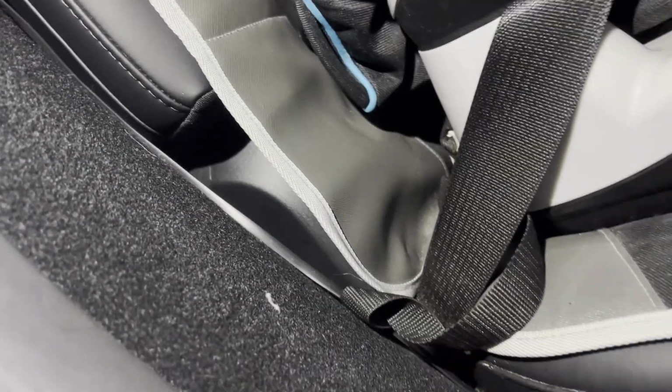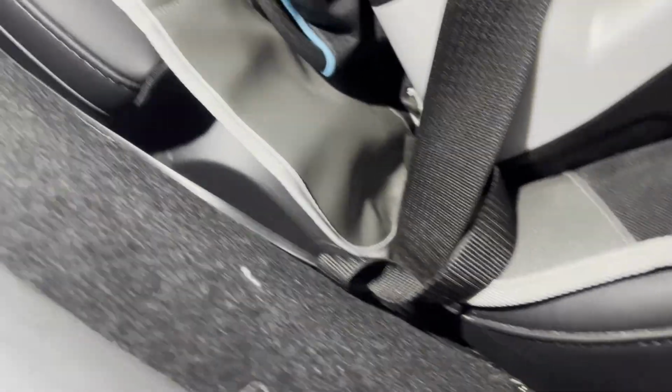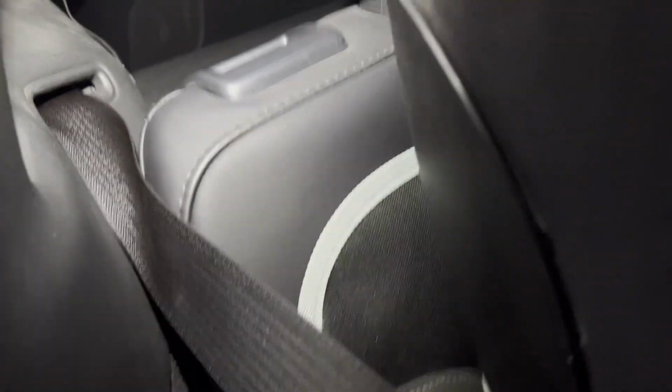So I did push it inside of there. You can kind of see it right there. That cable is going underneath the seat and then coming all the way up. It does not interfere with the seatbelt operation at all. If I can focus, it doesn't interrupt with the seatbelt. Comes all the way up, you can see it in there, and then all the way around. Let me hop inside. I'll show you from the inside what this thing looks like.